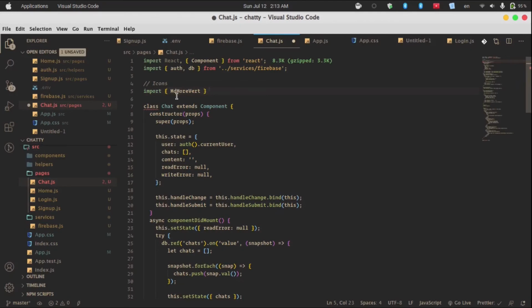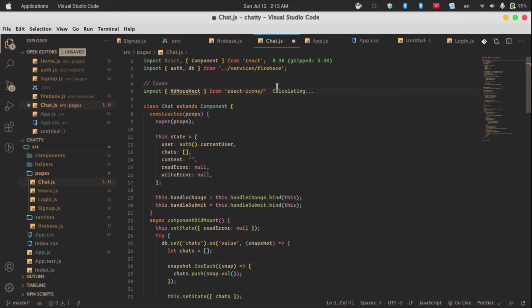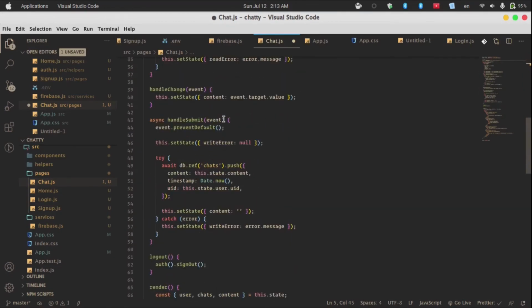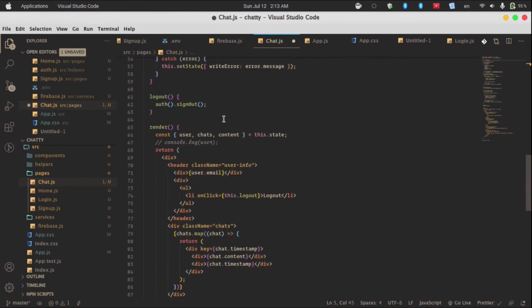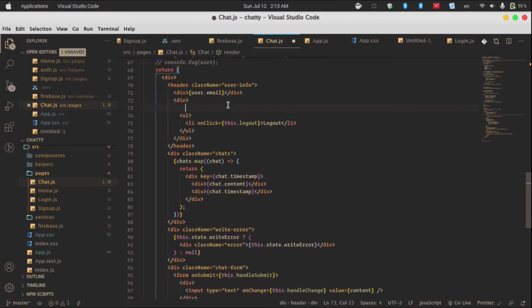So import MdMoreVert from react-icons, then MD, and after, okay, this one here I can paste it.